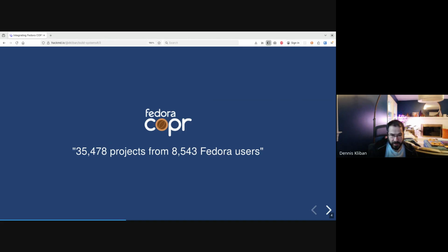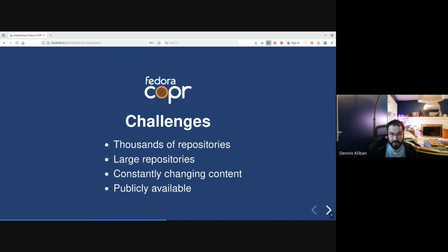And there are very many users that use this system, which means that there are many repositories. And most of these repositories are actually pretty small. However, there are many repositories that are extremely large, like tens of thousands of RPMs large. And these large repositories, I would say, prove to be the most challenging for us.